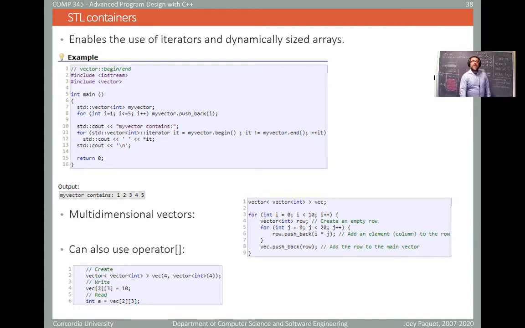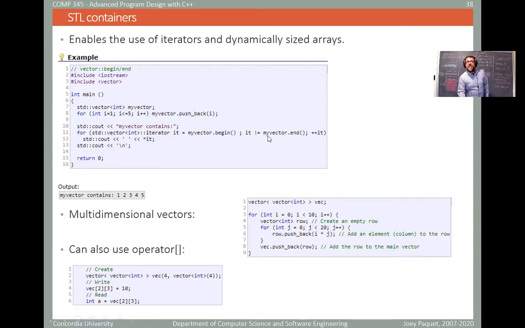So my vector dot begin is essentially some kind of pointer to the first element inside of your vector. You take the value of this pointer, the begin pointer, and you say it is equal to begin. That's how you start your loop.